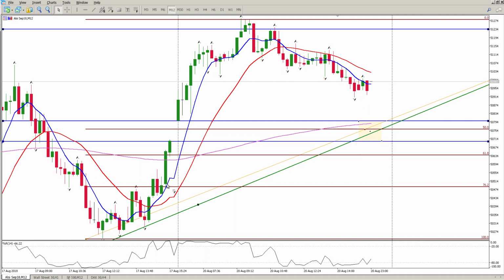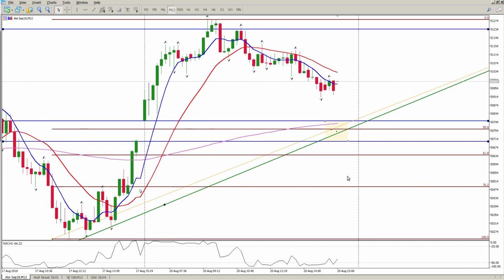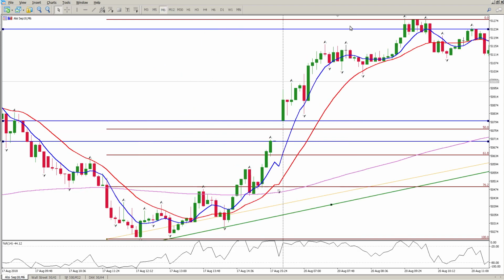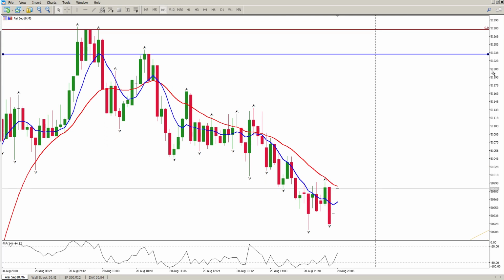There is another gap to the downside here. See there? There's a gap, and there's a gap over here. So there are gaps lower down, which could also act as magnets. I'm afraid it's kind of a day of pick your poison. Are you trading a 4 hour, or are you trading the lower time frames? For me, it's really the lower time frames, and if you watch the 6 minute, you'll see what I mean.